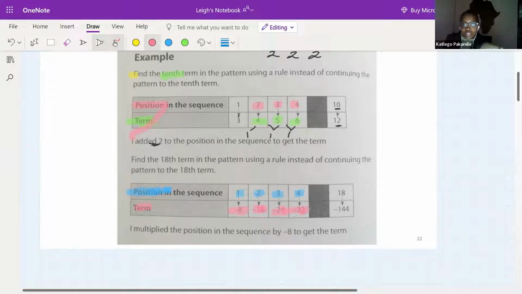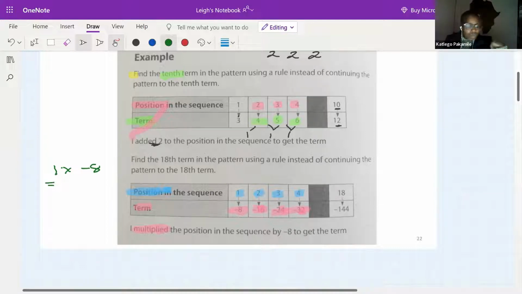So you guys are getting the hang of it a bit, right? So we have the position of the term, where does it stand? And then we have the value of the term. What is it? Who is term number 4? Right. So after you do all of these, you check, how do I get from the position to the term? And do you all agree that we multiplied the position by -8 to get the term? So let's see what they're saying here. So we said we multiply the position, which is, okay, term number 1 times -8.